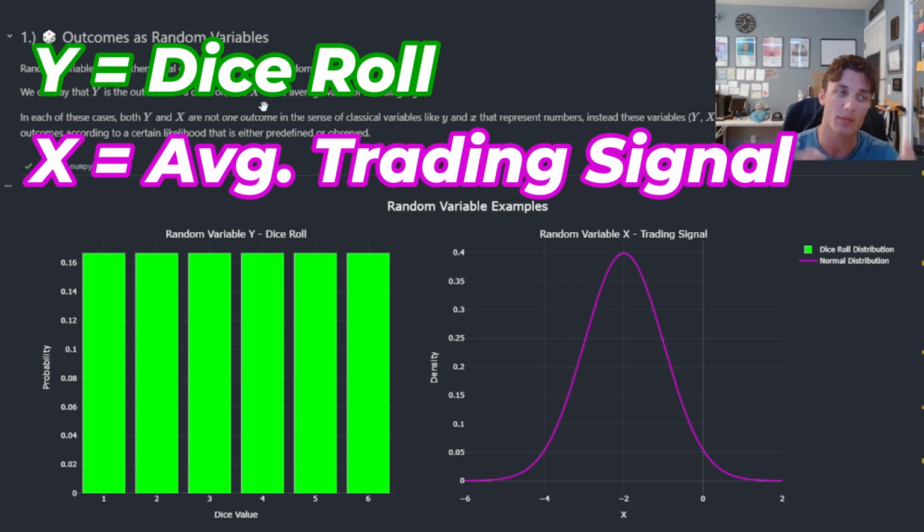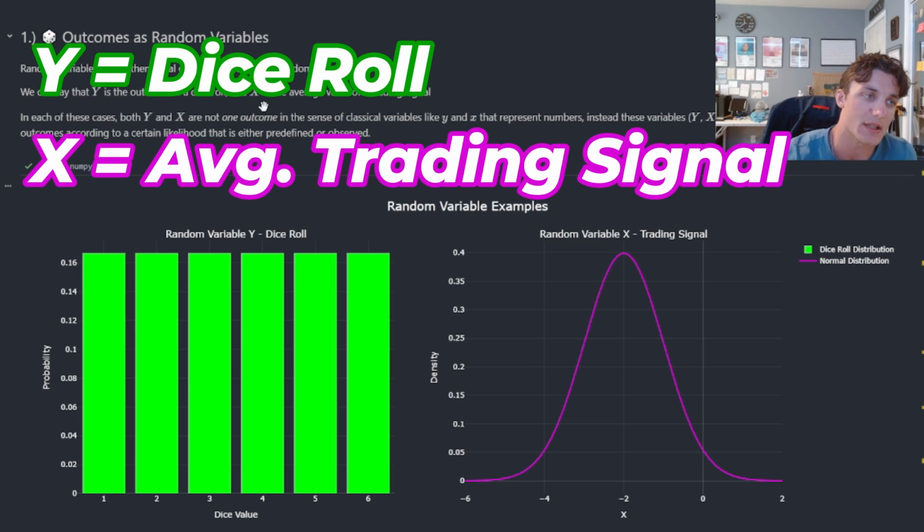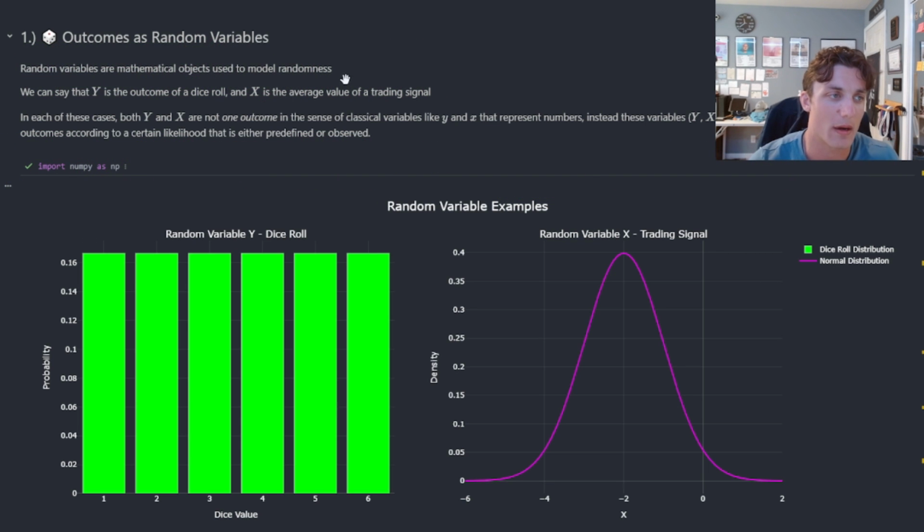If I said x is equal to 3, then x certainly is just a number, but here x is the average value of a trading signal, and it's a random variable, or we are classifying it as such, and that means that it follows a distribution. So there's no need to get our wires crossed here. Anytime we define a variable as a random variable, we need to treat it as a set of possible outcomes, not just one outcome. The best way to do that is just think of a distribution. So anytime you see a variable that's defined as a random variable, here y and x, just think distribution.